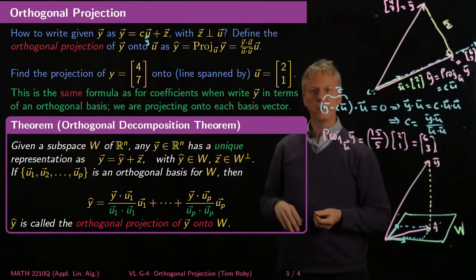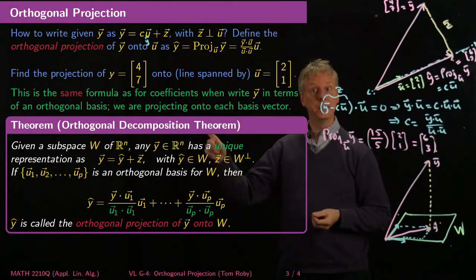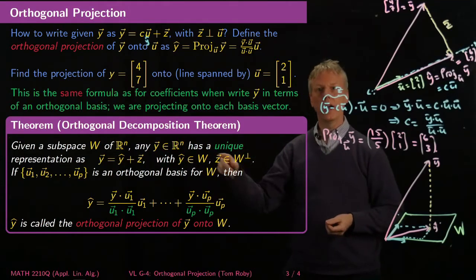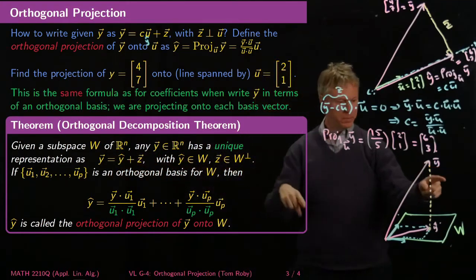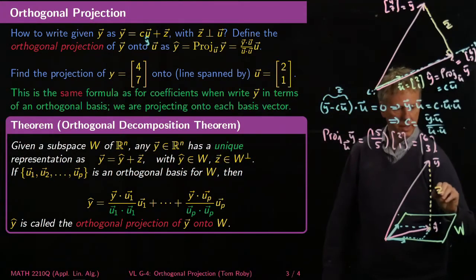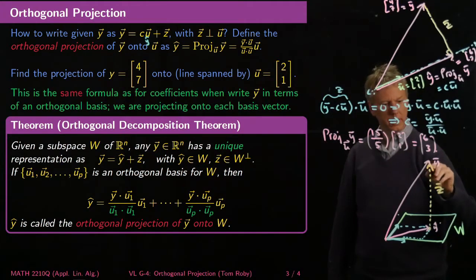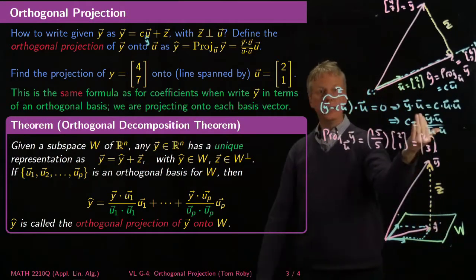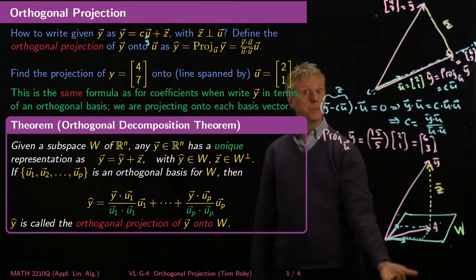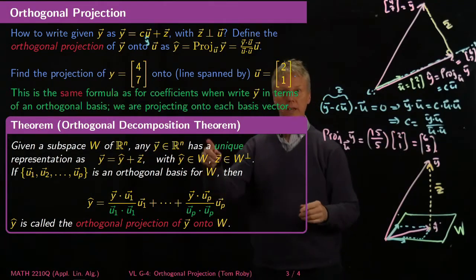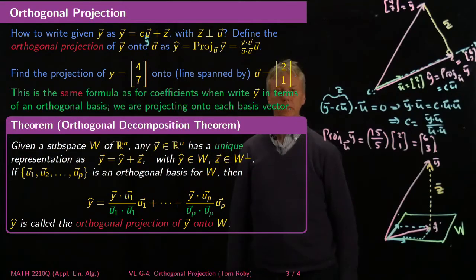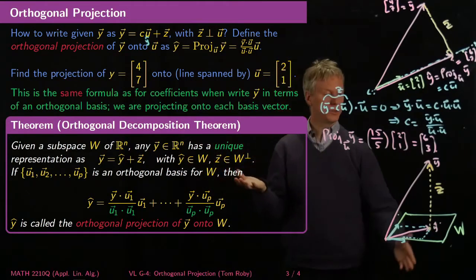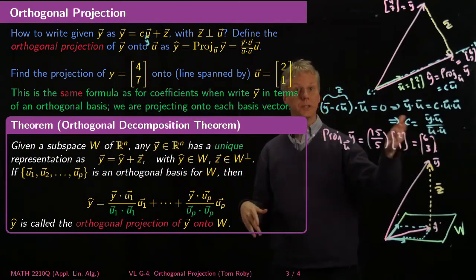So let's look at this theorem for a minute and think carefully about what it says. It says that if I've got y, then I can always find a unique way of writing the vector y as y hat plus z. So z is this orange thing here. So I'm writing it as y hat, which is part of my subspace, plus z, which is not just not part of the subspace, but perpendicular to it. So that's why I write z as in W perp. The claim is that there's a unique way to do that. And what we're really saying is that there's a unique point in this subspace which is closest to that vector.